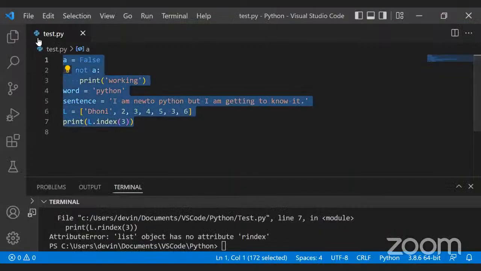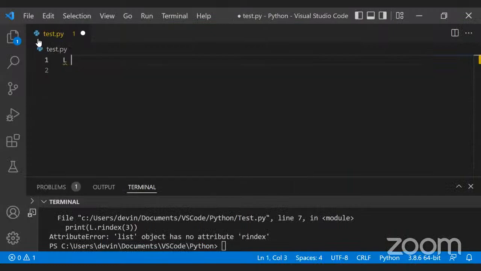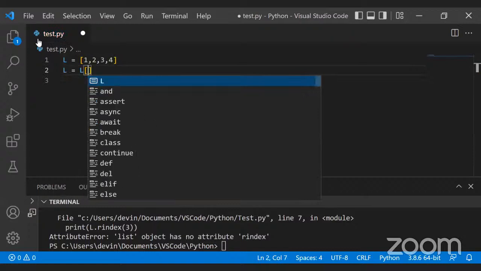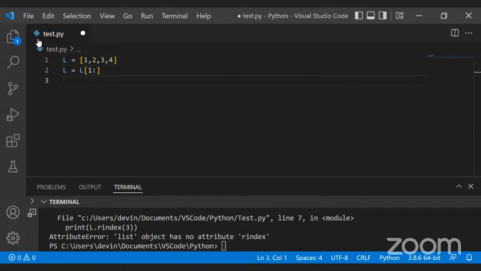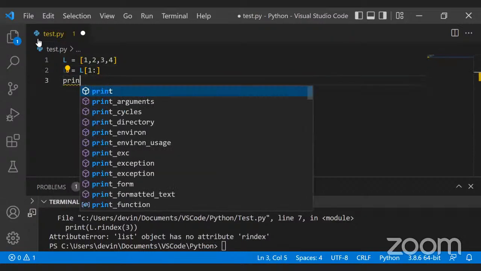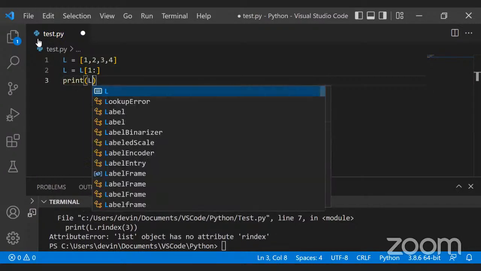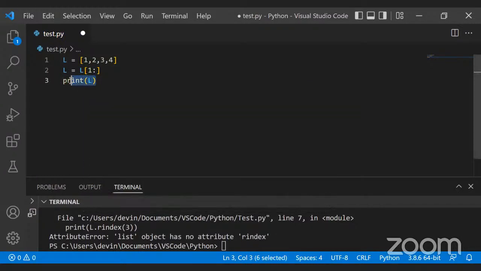Correct. Let me give you an example. I have L equals [1, 2, 3, 4]. Then I do L equals L[1:]. I'll print L in both cases, before modification and after modification.